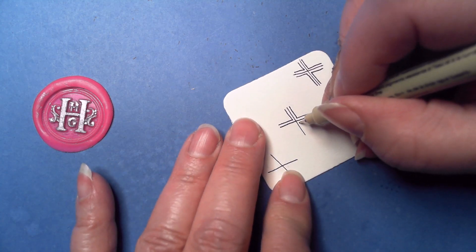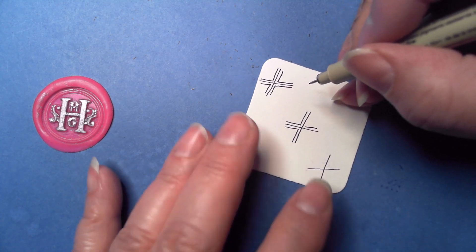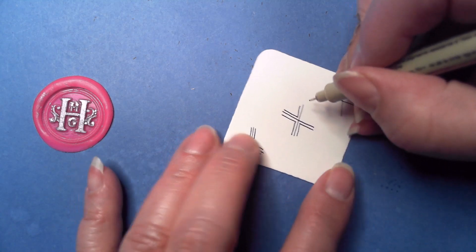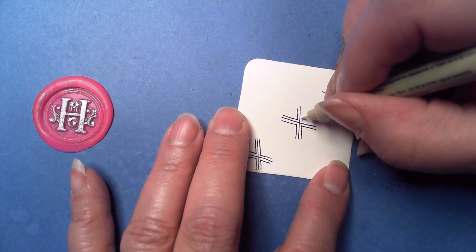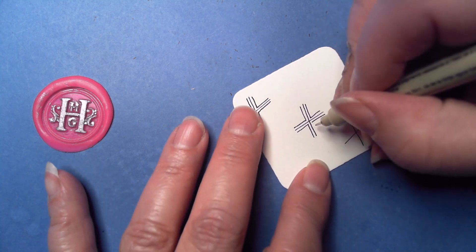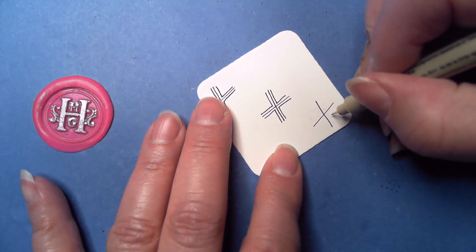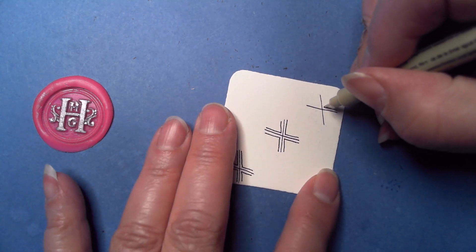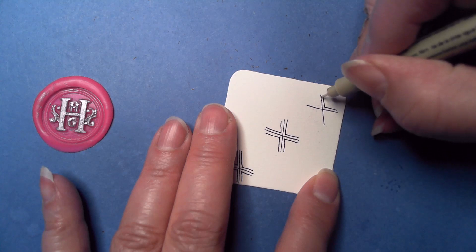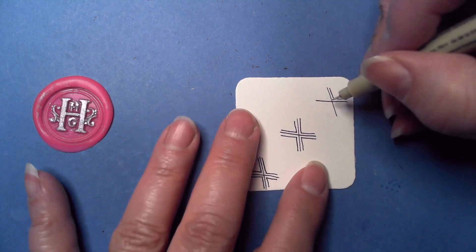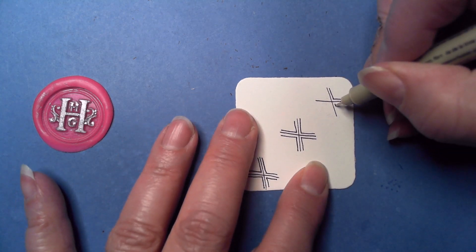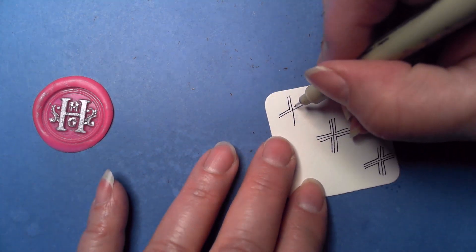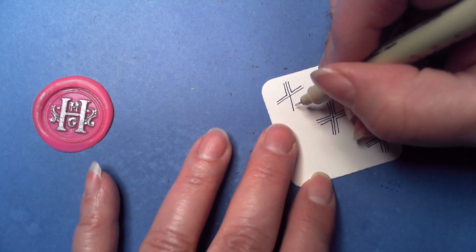One thing that we like to do in zentangle is turn the tile. I'm keeping my hand in the same place and then just turning the tile as need be. Also, when auraing, just a tip—the pen is underneath the line now.